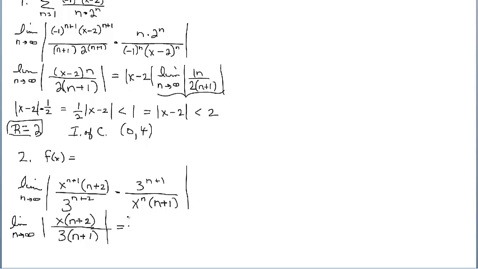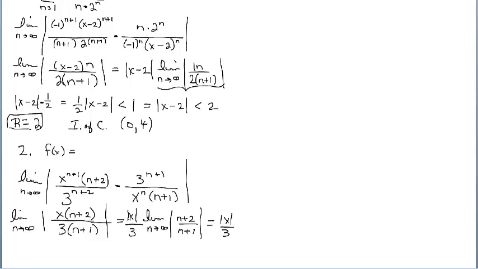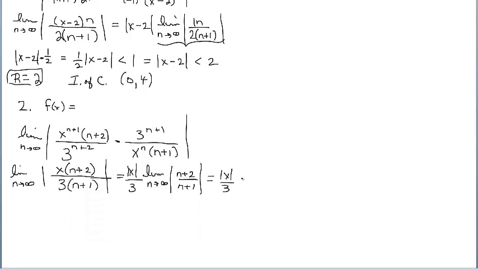All right, so that's equal to, I'm going to pull out the absolute value of x. I don't need to put the 3 in absolute value because it's already positive, so I'm pulling this out of the problem, focusing my attention on this limit right here. Okay, well that limit's going to be 1. All of this is 1. So this is equal to the absolute value of x over 3. If I want it to converge, I'm going to make it be less than 1. Multiplying both sides by 3, absolute value of x has got to be less than 3. Radius of convergence is 3.